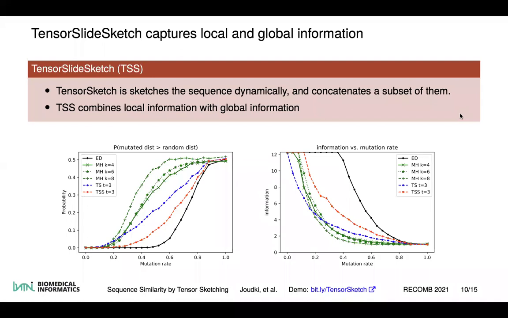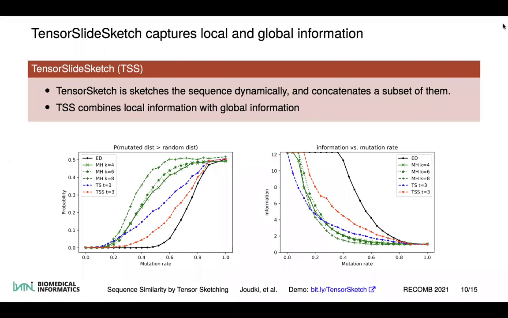So by introducing this window, now we restrict the gaps only to this window, which is shorter than the sequence length. And now we have introduced this locality, which improves our performance in lower mutation rates. So that's what we see here in the red plot. The red curve is essentially closer now to the edit distance curve. So now we're bringing it across the board closer to the edit distance. And you see it in both the left plot and also the information plot.